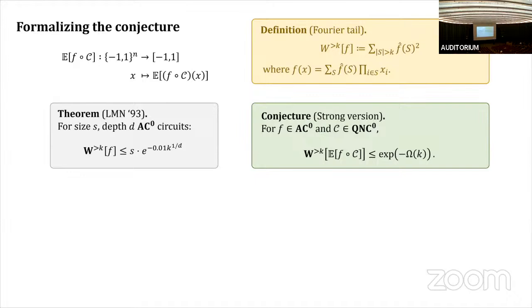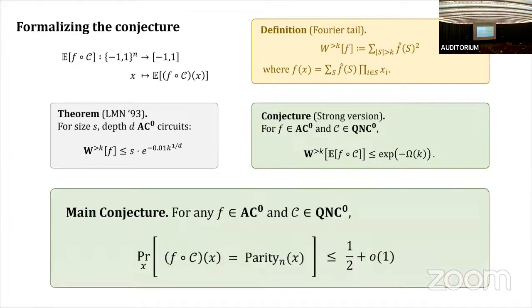But this so far, for general QNC0 and AC0, has really resisted proof. So we're going to work with what has to be a necessary corollary to any conjecture of this kind, which is that this composite model, QNC0 and AC0, cannot compute parity very well at all. So this is usually expressed in correlation.